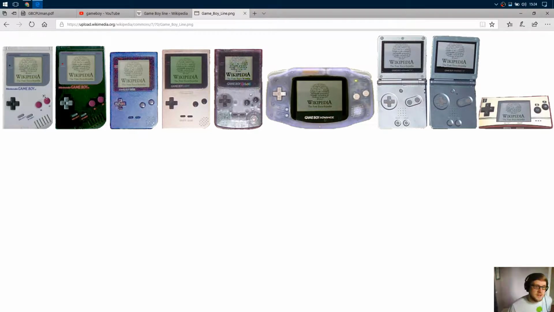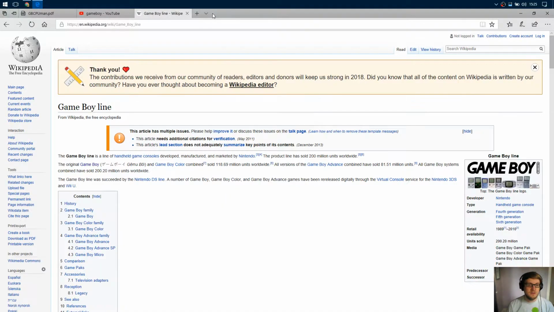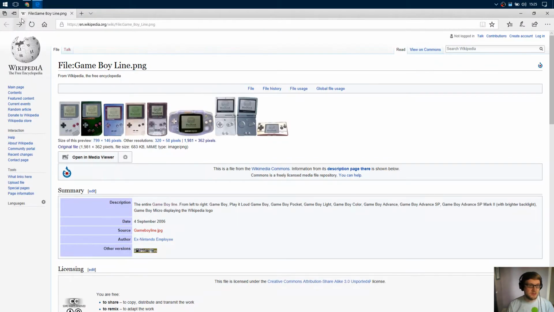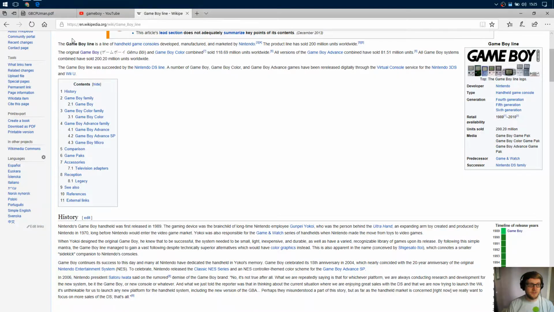So you have the original Game Boy. I own this one. And then we had the Game Boy Color. I also own this one. Oh wow, there was a Game Boy Light. I don't know what this one was. I'm also not familiar with this dark one. And then the Game Boy Advance SP. I had one of these. And this was like the micro. I definitely didn't own one of these. But yeah, I skipped all of these. I skipped this one, and I didn't have these two. I did have a DS actually, now that I think about it. I bought one from my brother when he stopped using it or wanted money for some reason. Okay.